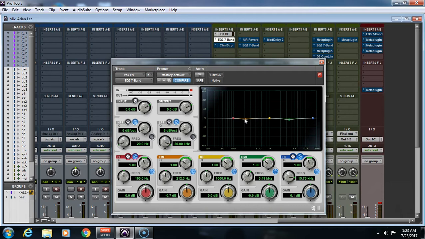When you cut the low mids and the low frequencies, it definitely helps with the clarity, so it's not clashing with any of your sub kicks or sub bass lines inside of your tracks. I also went to the high mid frequency and cut it there just a little bit. Check this out.